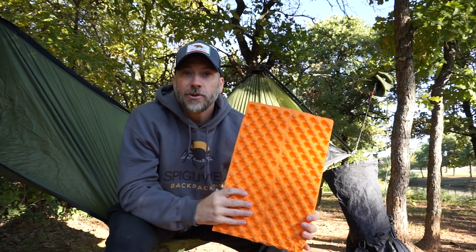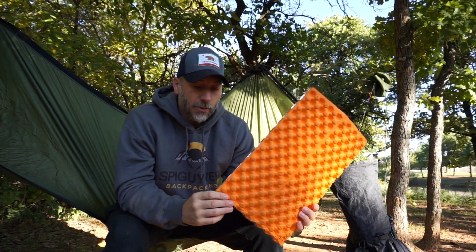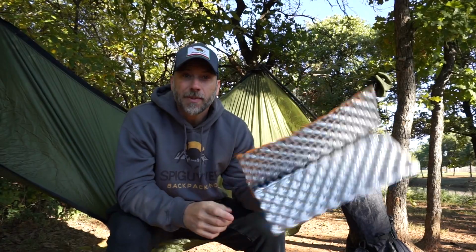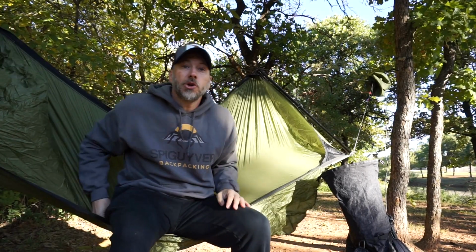And what that does is it provides a nice soft cushion, so it doesn't matter how you pack your bag. A lot of people talk about frameless packs, making sure that you pack it with soft stuff up against your back. By using this, you eliminate the need to do that. And the best part about this is that you now have a seat pad, a sit pad with you. You can slide it under your butt anytime you sit down anywhere. So for those rainy days, if you don't want to be sitting on a wet log or a wet rock, or it's really cold and you don't want to lose heat through sitting on that really cold rock, or on the ground, you can put this thing down.